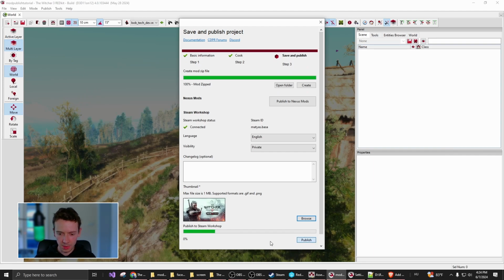Now, this may also take a few seconds to finish, but at the end, the result would be pretty self-explanatory. Currently, your mod should be uploaded to your Steam Workshop as an item, and you can go right there by choosing the Show in Steam Client button.